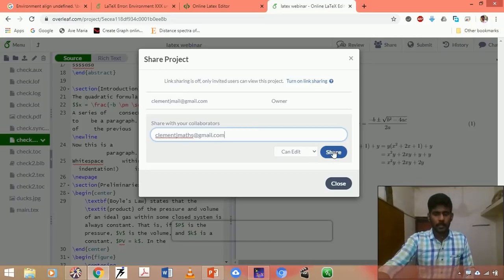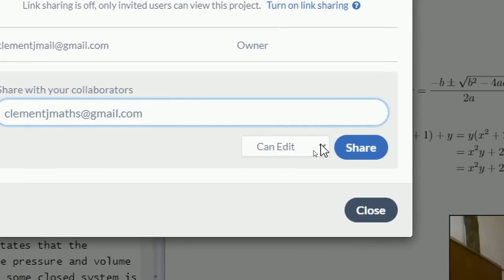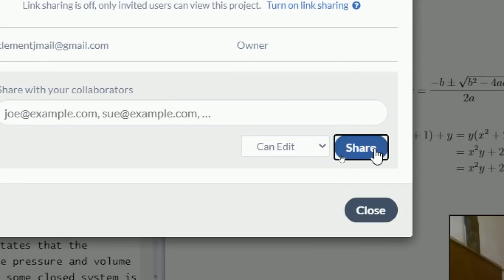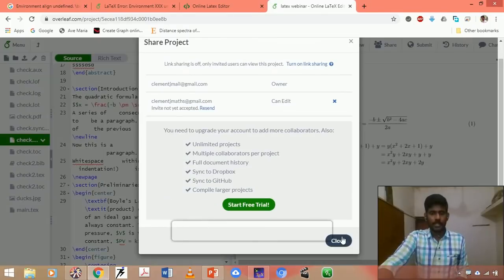I need to put the can edit option, then only they can edit parallelly at the same time as you. Once you are editing here, it shows to someone who is collaborating with you. That's it, you can close it.